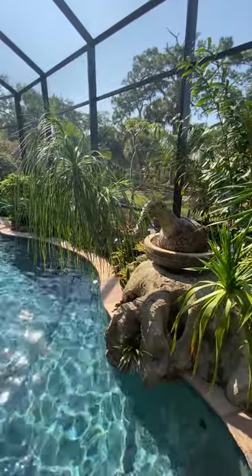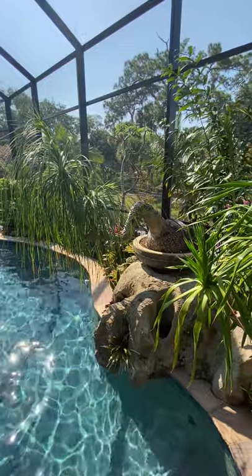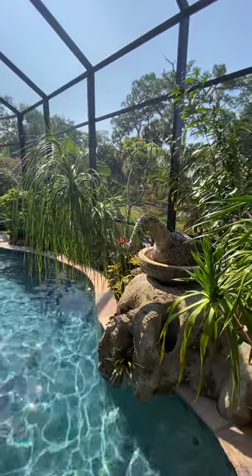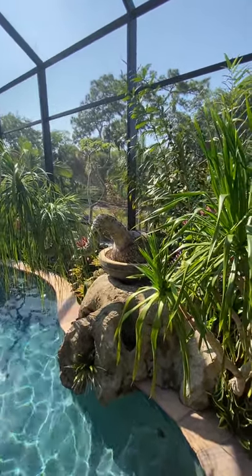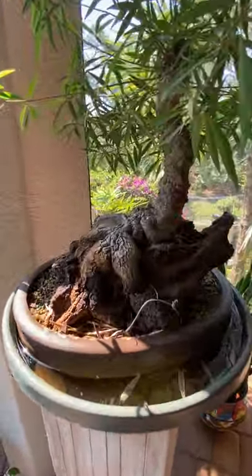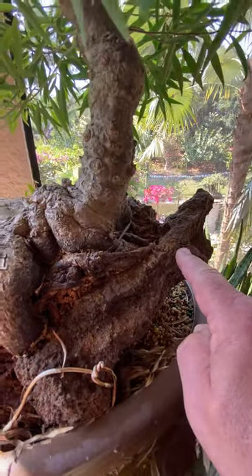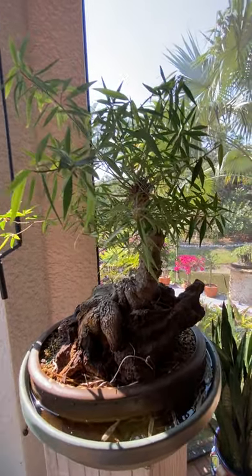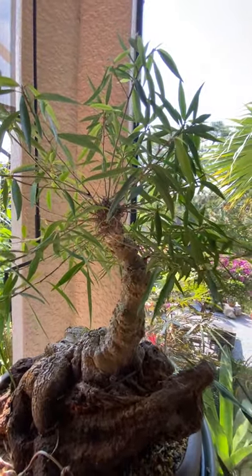Here is a really cool ponytail palm bonsai that I picked up from Weigerts several years ago. It's in the shape of an elephant trunk with water spurting out — that's what the leaves are — but it fell against a wall years and years ago and it grew this way. Here's a little root-over-rock ficus that I trimmed all the top branches off a few months ago and I'm regrowing the top.